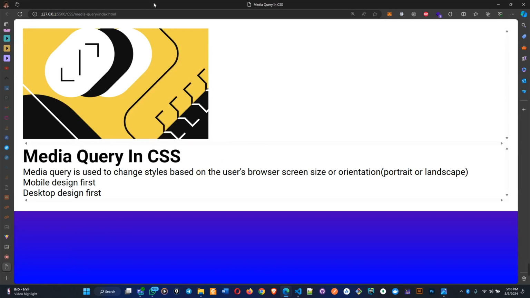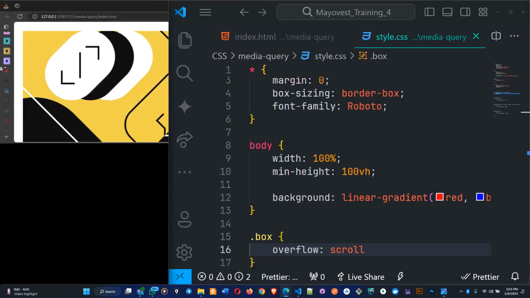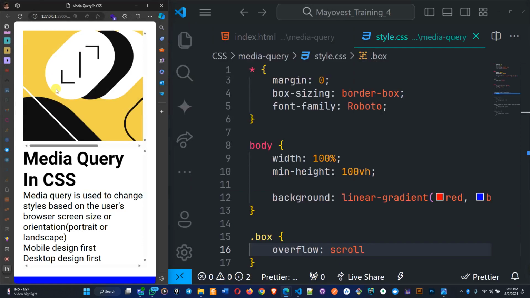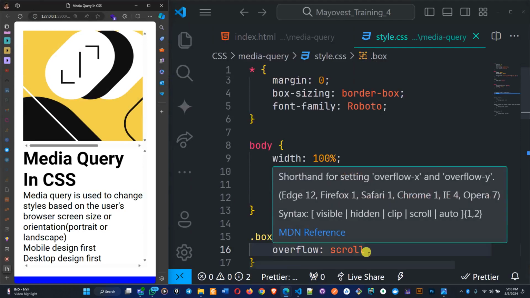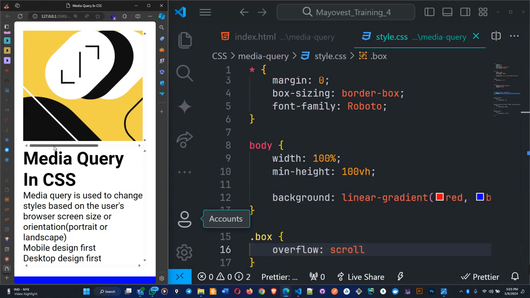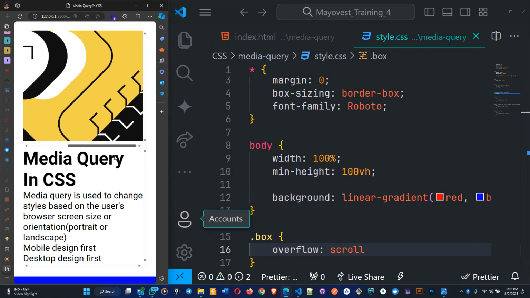But now if you have a smaller screen that is not up to the image, it will go outside of its parent. But instead of going outside, we said it should give us this scroll, and from there you can scroll from left to right. The top to bottom is still here, but because the image is not going outside of the parent in the vertical direction, it's not showing like that.